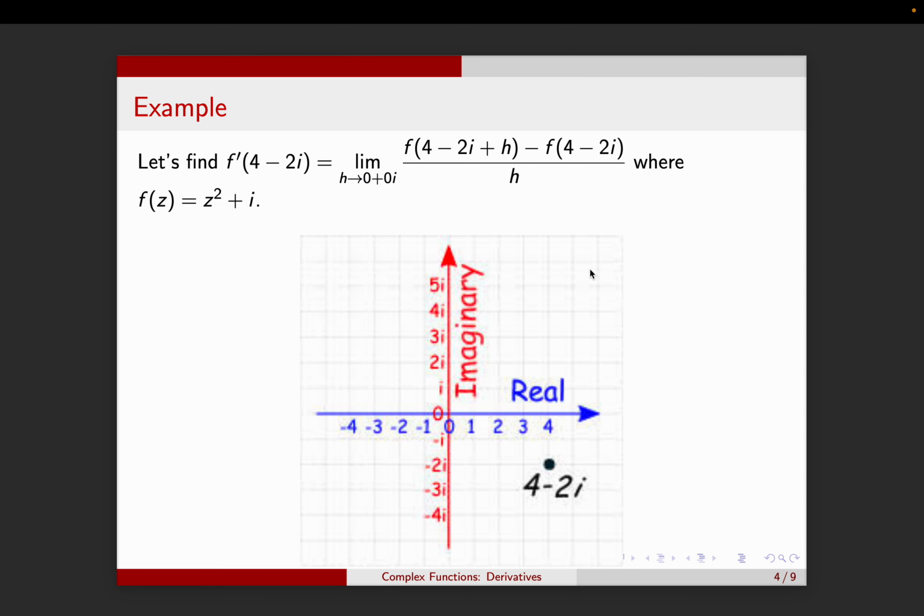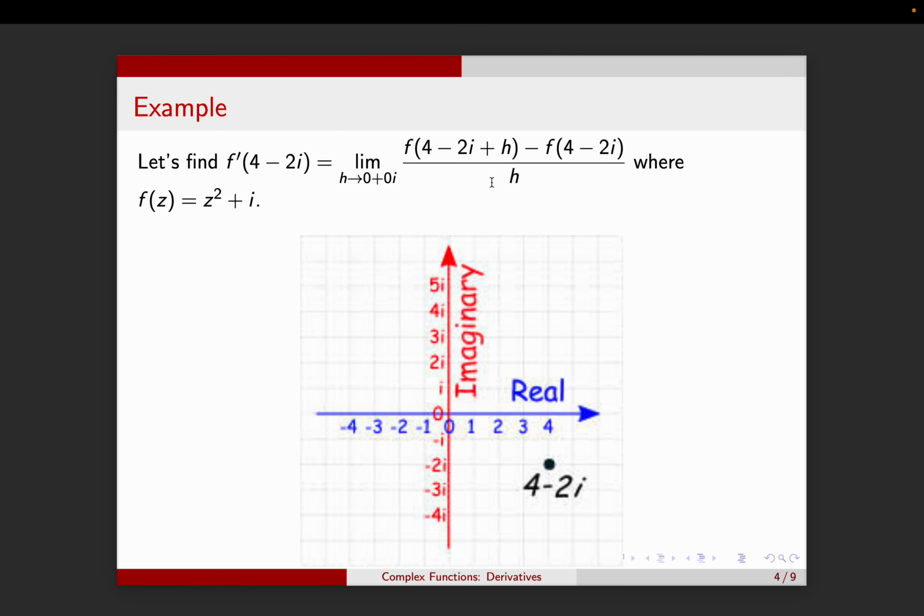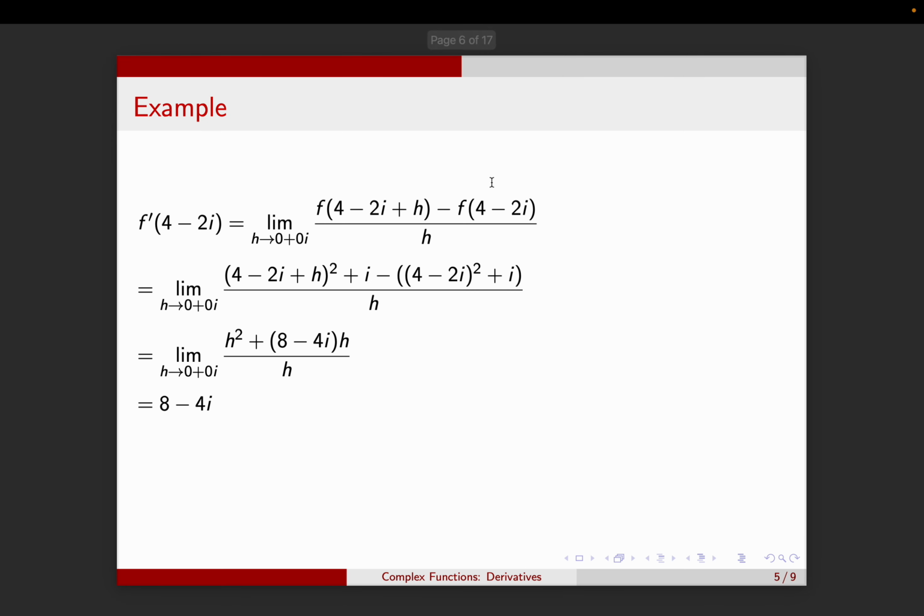Here it's a little different because we don't have tangent lines per se. At least we haven't defined that because complex functions are different. Input 2 dimensions, output 2 dimensions means tangent lines aren't quite as natural as they were in Calculus 1. But anyway, let's think about what this derivative should be with this limit definition. Just like Calculus 1, by the way, you don't usually wrestle with the limit definition that much because there are rules like all of these to get around it. But let's at least see one or two computations where you wrestle with the actual definition.